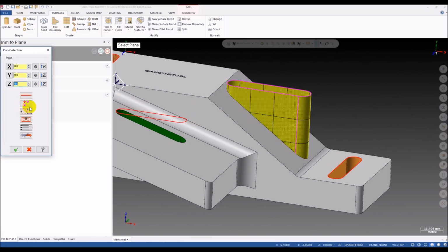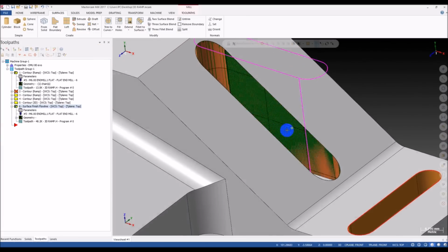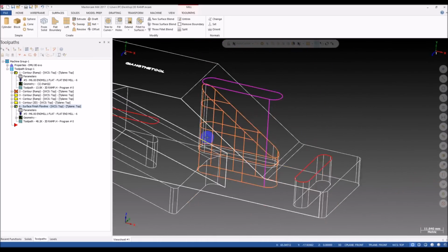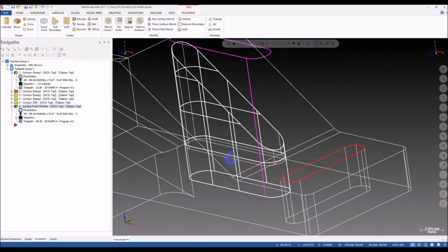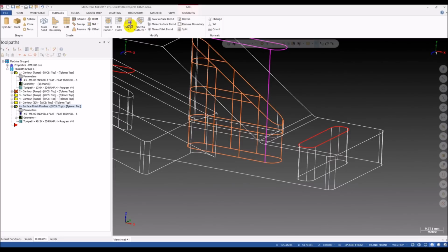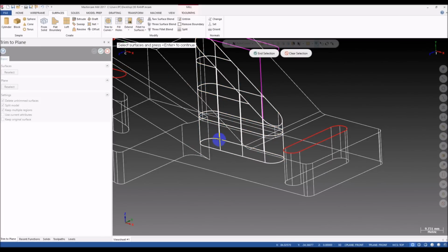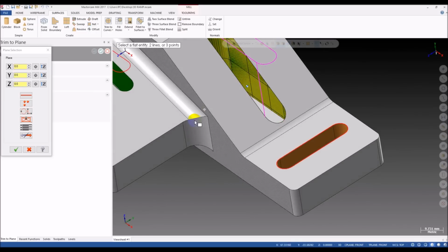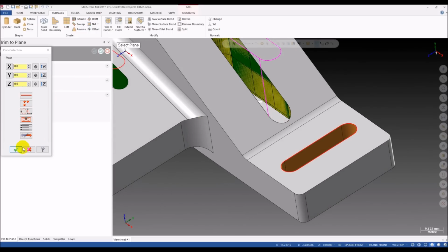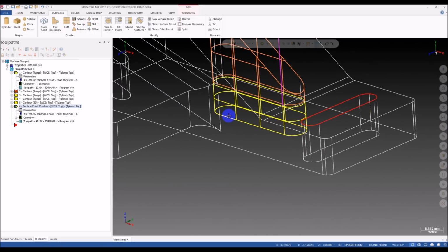Okay, and then we delete. So now we have a surface like this. Now we trim it at the bottom. Trim, trim to plane. Select the surface, and then entity. Select the bottom face. Okay, so now we delete.